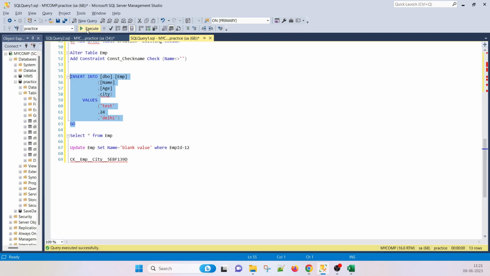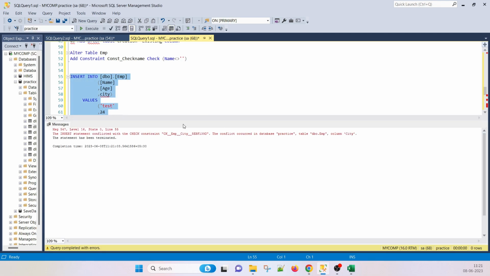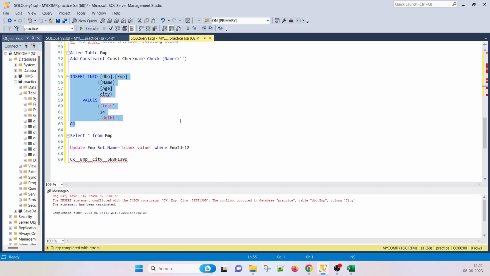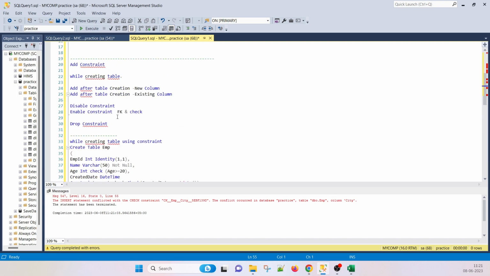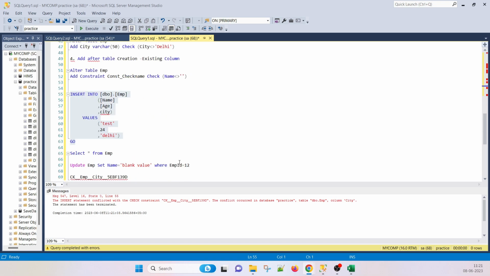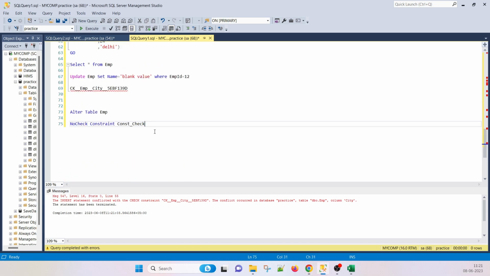So this is the Delhi, and that value is not accepting. And right now we have to see how to enable and disable that constraint. Correct? So very simple. With the help of no check, we can do that.